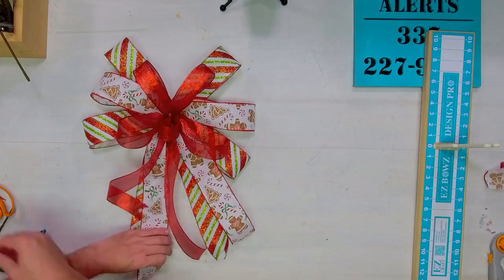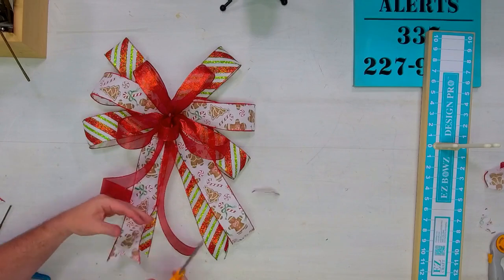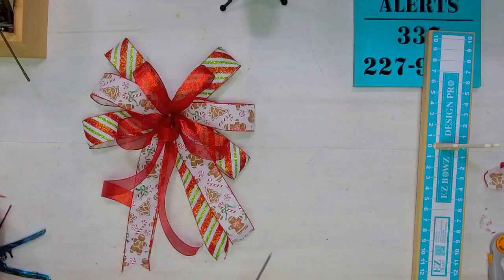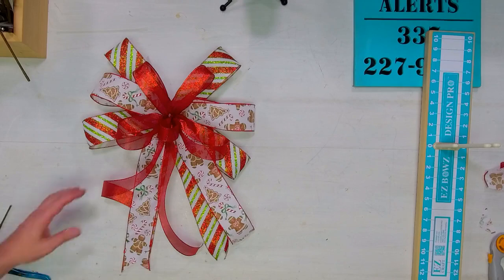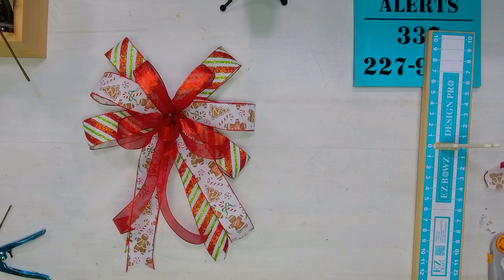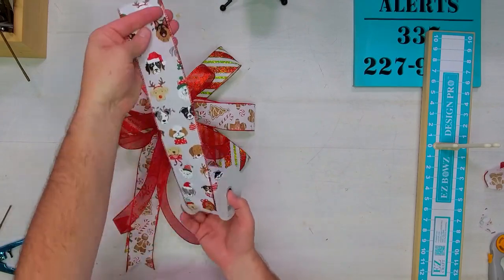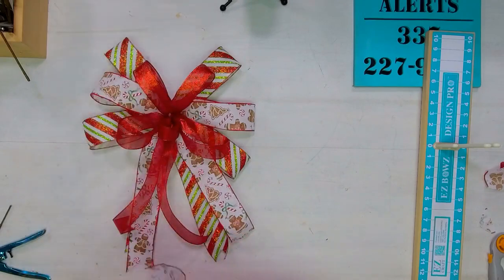Okay, and then I just need to dovetail this in. So now a lot of people I know say, oh, I don't want that ribbon, it's directional. Well, this is how you fix that, y'all. It's an extra step, but don't just buy a ribbon because it's not directional. Especially something cute like the Gingies. A lot of that stuff, y'all, they only make in directional. Just like the dog ribbon here, same thing, it's directional. We would just have to clip it. Clip it, clip it, clip it.